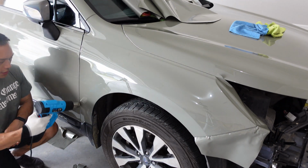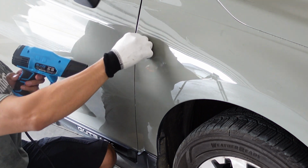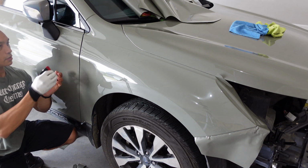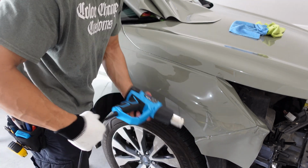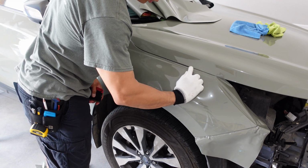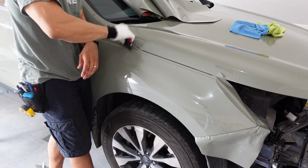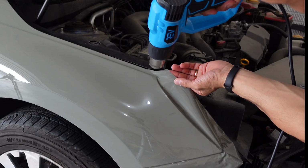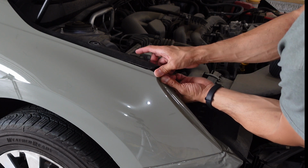So I'm going to heat this edge here. And then I'm going to get this down with my finger. Then I'm going to take my squeegee and make sure that everything is tucked down while it's still warm. There's this area here, I'm going to give it a little bit of heat first. Then I'm going to use my finger to get the vinyl started. Kind of roll it over the initial edge before I then take my squeegee and finish tucking and rolling the rest of the edge in. Hook it over the corner like that. Shape it as you need to.